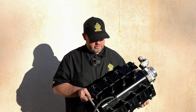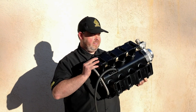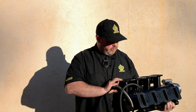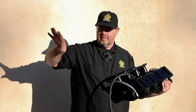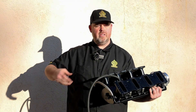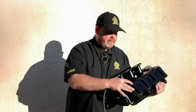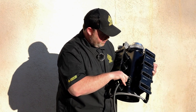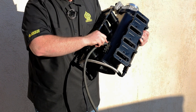I pulled all this off the Blazer — it is a slightly used system, but going back together is why we're here today. I wanted to talk about the layout of how I've configured this particular intake for the Blazer. The gaskets are seated in nice. I actually suspected a bit of an intake leak — that's why we're doing maintenance on it, and we figured let's film it. The intake leak turned out to be a poorly made vacuum cap that I got out of a 10-pack — this guy right here was leaking.